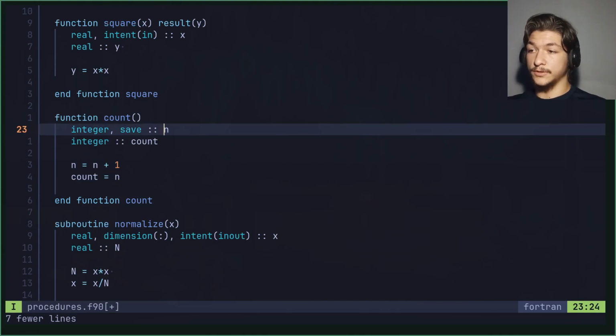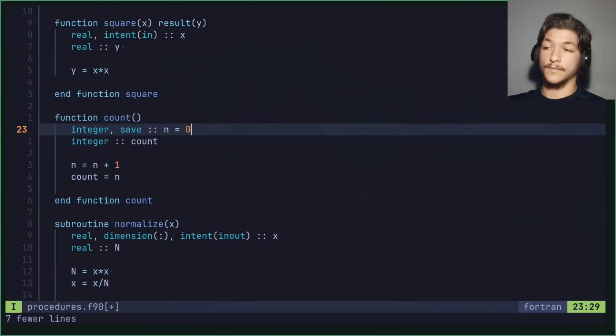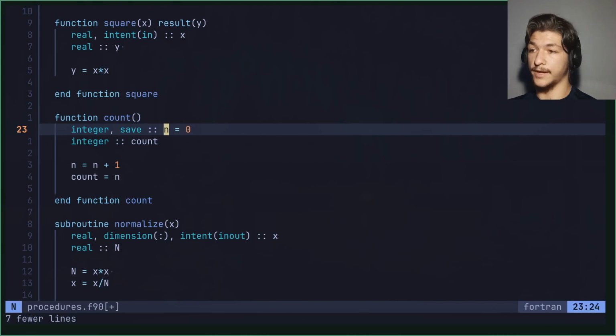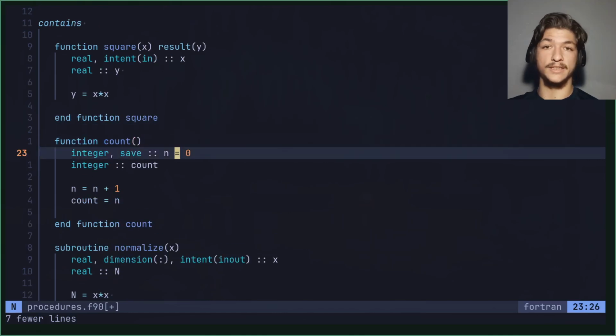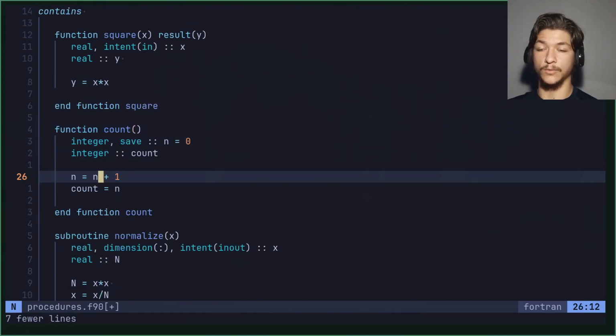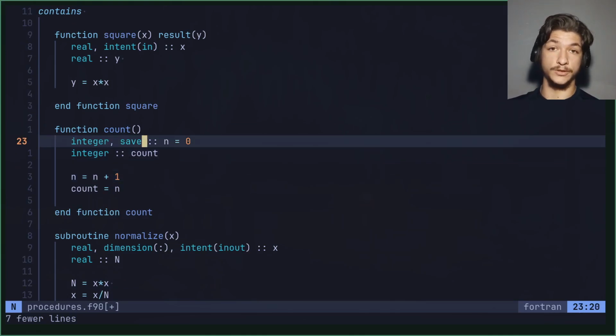This attribute can be initialized to 0, and so every time we call the function, the count is incremented by 1. Notice, however, that even though we initialize the n value at the beginning of the function, we will not be reinitializing the value n. We will have n equals n plus 1, so the previous one plus 1. It only sets it to 0 the first time we call it. It has to be used with care, especially nowadays with parallel programming, in order to avoid conflicts. However, it does have its use cases.